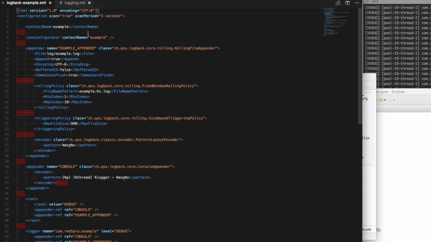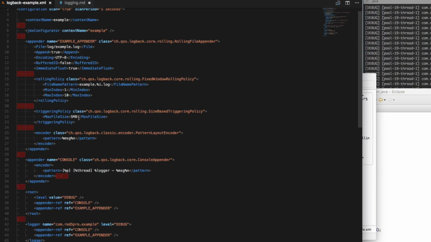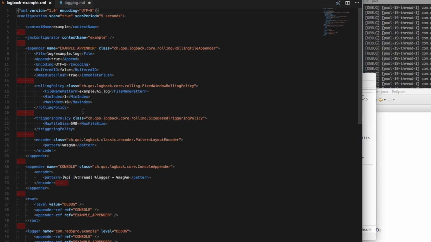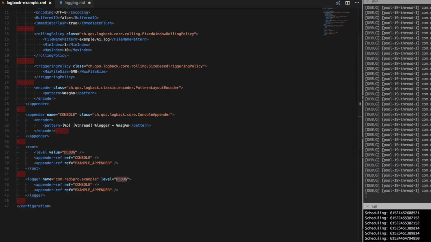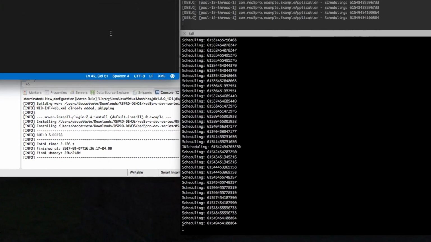Great. So inside of here, you can actually go ahead and change the logging level from debug to info, and you'll be able to notice that it will stop the debugging midstream. So go ahead and save that. Go back to Eclipse.